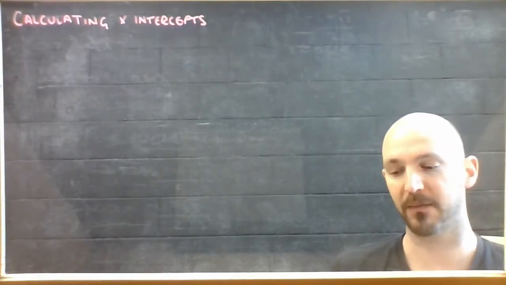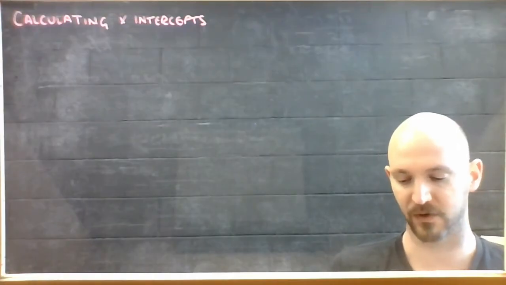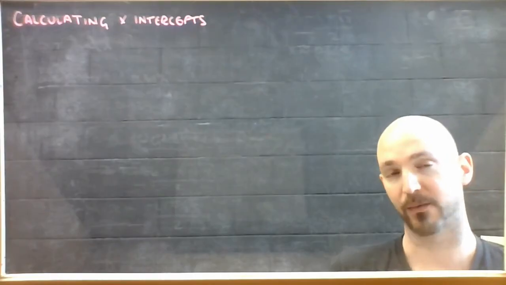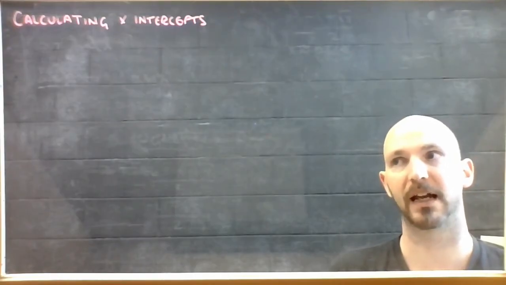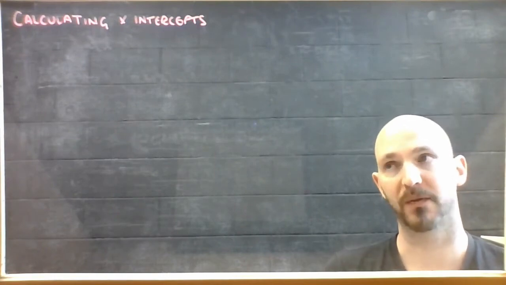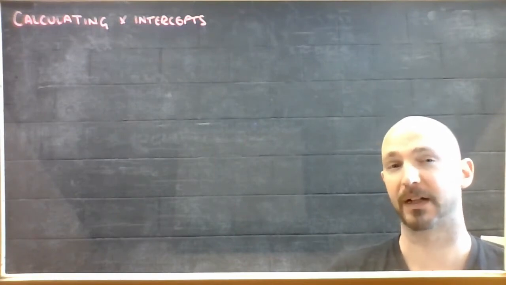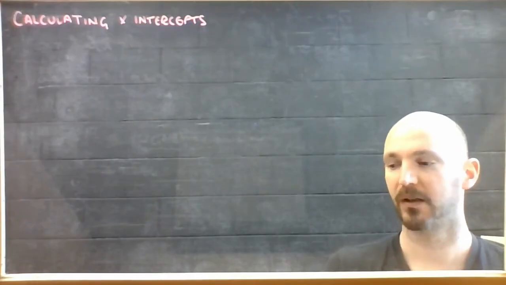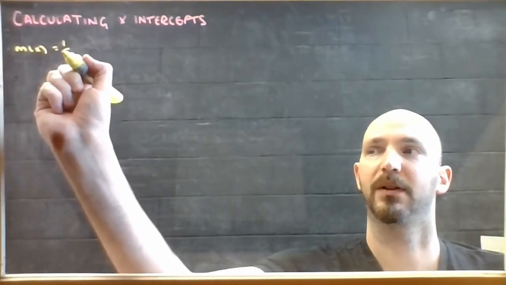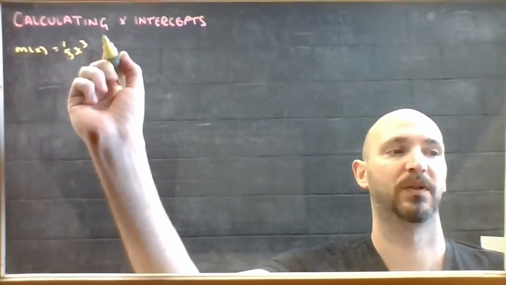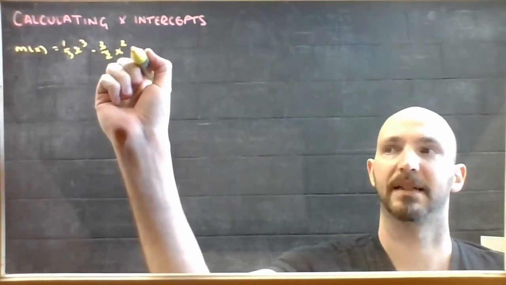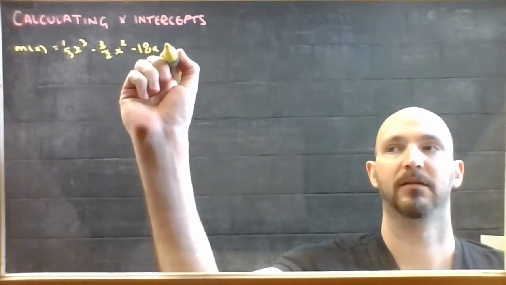I'm going to use the same three functions that we've been doing points of inflection and max-mins on, so that when we get to the end of this section and the topic of the domain error, we can put all of these function features together and actually craft a sketch of them. So the cubic that I was working with was m of x is 1/3 of x cubed minus 3/2 of x squared minus 18x plus 18.